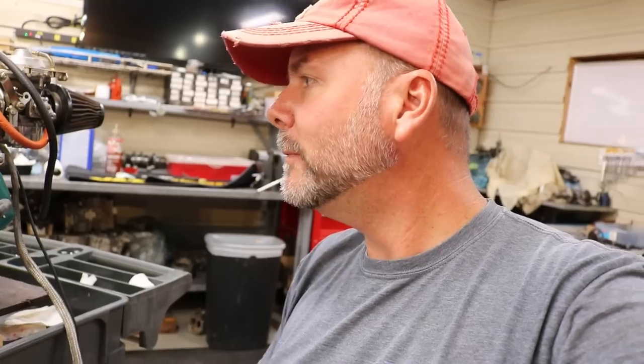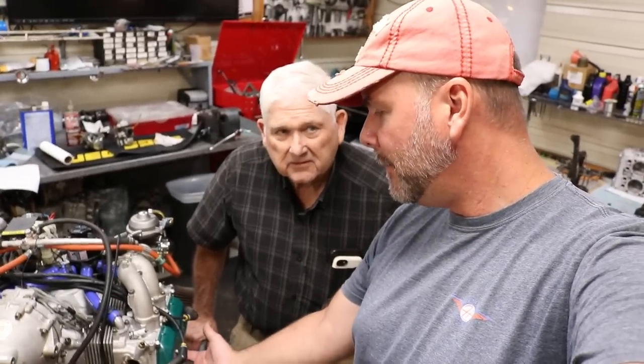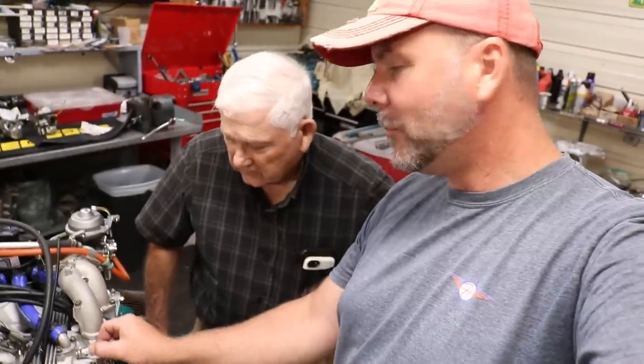From here, a couple of little things to add on and almost done. The last order of business was putting on the carburetors — they're installed now. We've got the bottom spark plugs torqued to spec and the spark plug ignition wire connected. We're leaving the top plugs undone so we can prime the oil system and turn the engine over. We don't put the top plugs in tight so there's no compression — we're going to crank it over and achieve a good oil pressure before we do our initial start. Then we're going to put this on an engine stand and break this thing in.